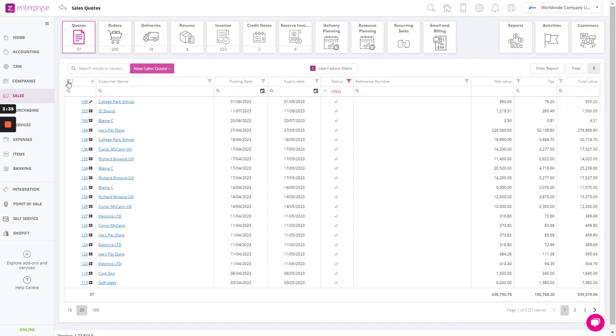And directly on the grid itself, you will see that above a lot of the fields, you will see a funnel. Wherever you see a funnel, this means that you can perform a condition or a filter within that column. You can see here there's one already applied to the status, and as you can see here, it's set to open. Very simply, all I have to do there is click on the funnel. I get a selection of the options available for that particular column. I can select that value. So we have open here. I can show closed or cancelled. Click on OK, and the grid will refresh.